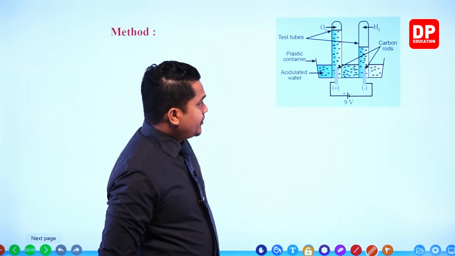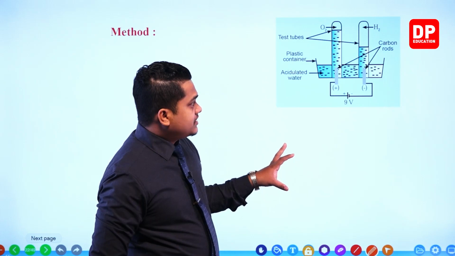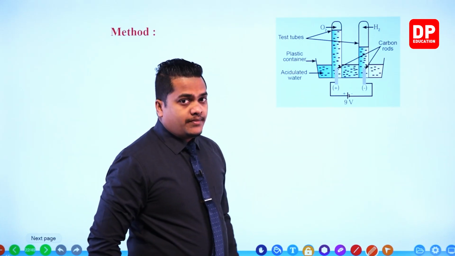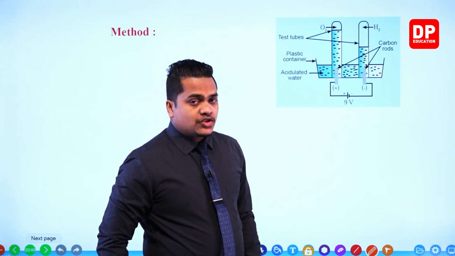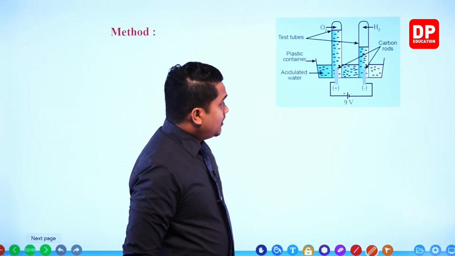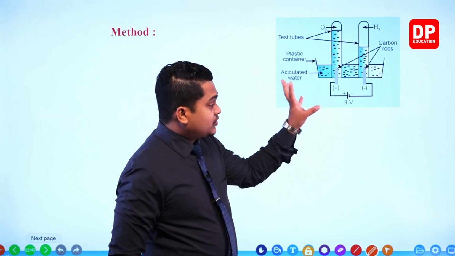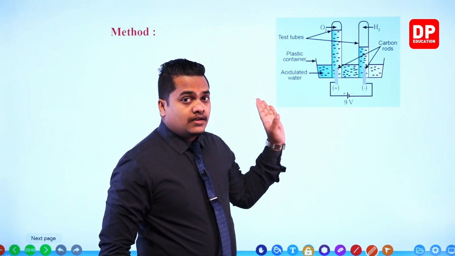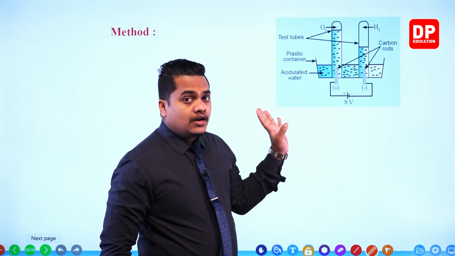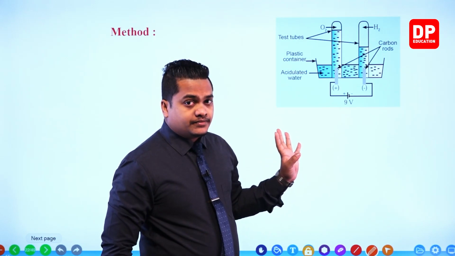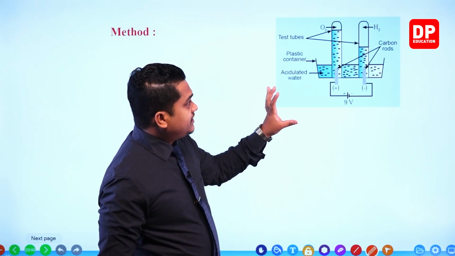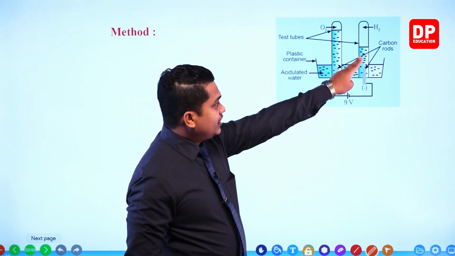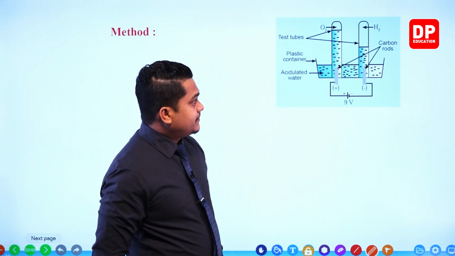So what you have to do is connect the two electrodes to the water basin according to the given figure, and you need to make sure that this system is tightly water sealed. Okay, so after that what you have to do, you have to place the two boiling tubes or two gas jars like this.